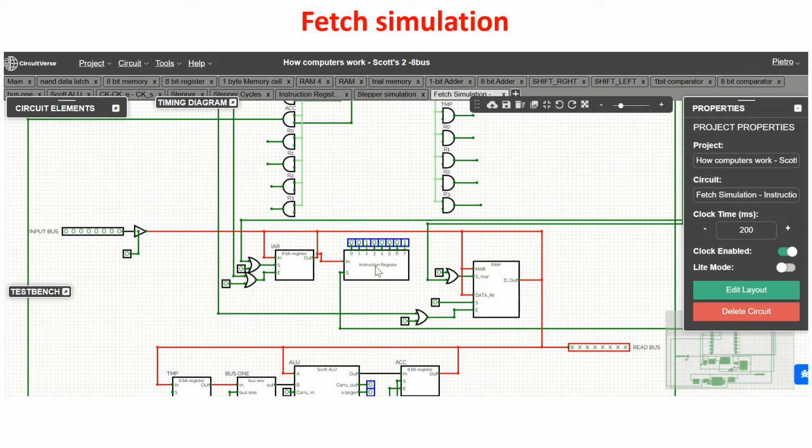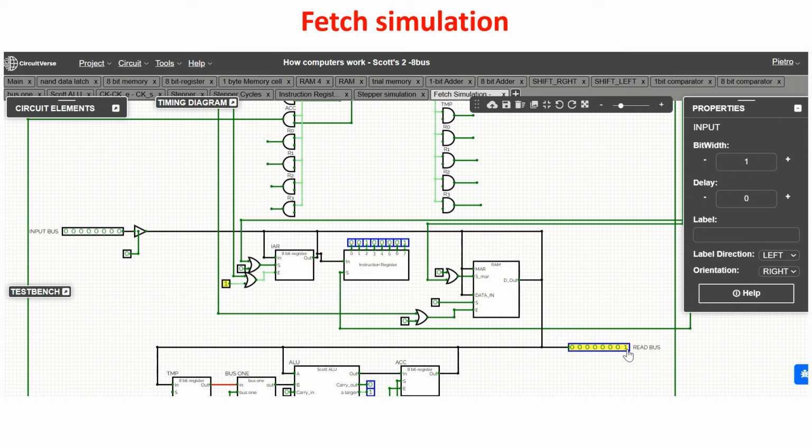and now we see here that this is the most significant bit, and this is the least significant bit, because this is 7, this is 0, and you see this is the instruction we have put in the cell 0. Now we want to check if inside the instruction address register there is the number 1. So we give an enable pulse, and we see here there is the number 1. If you remember, we have put here the number 0. So the instruction address register is updated.